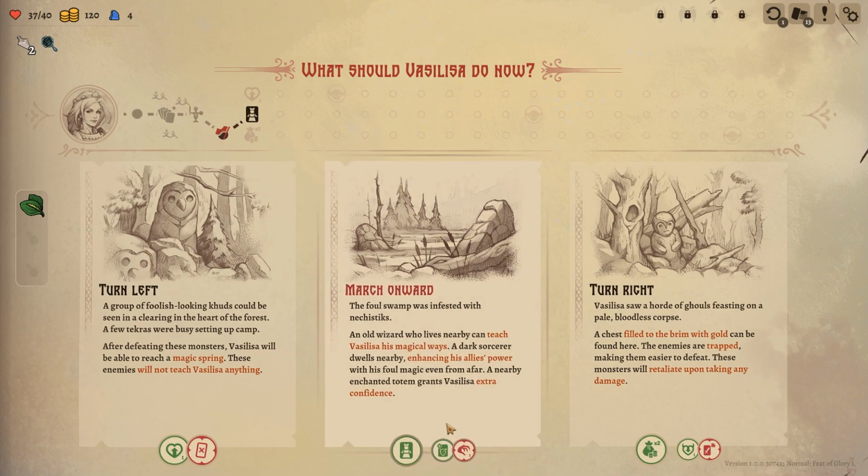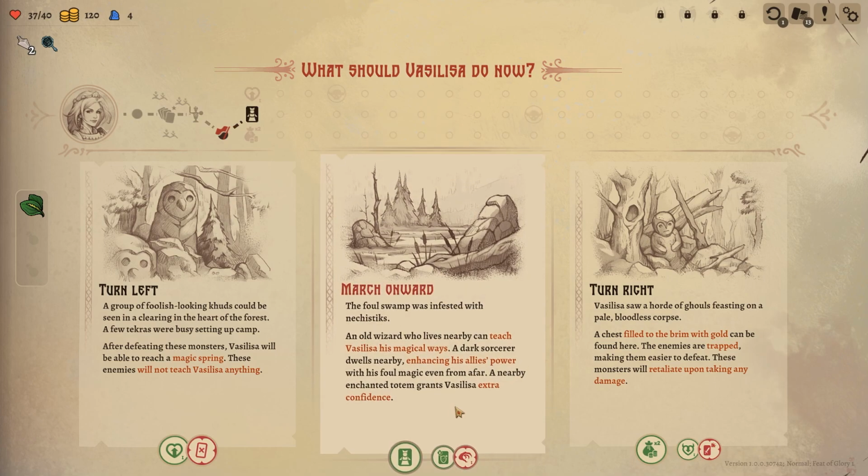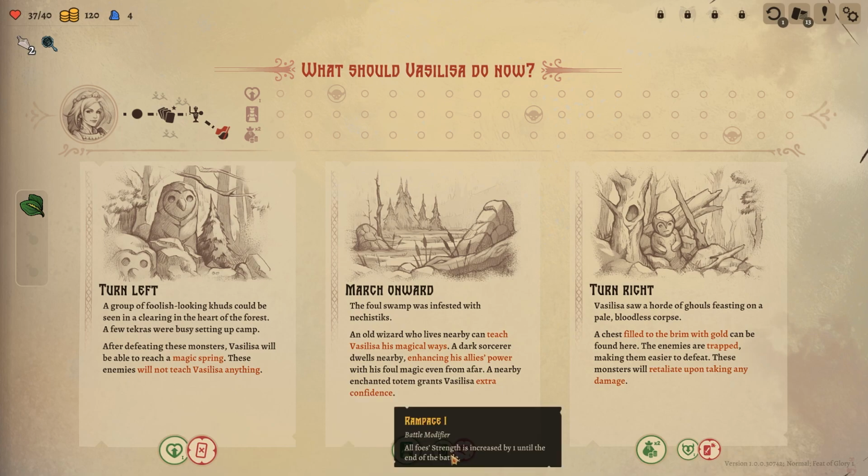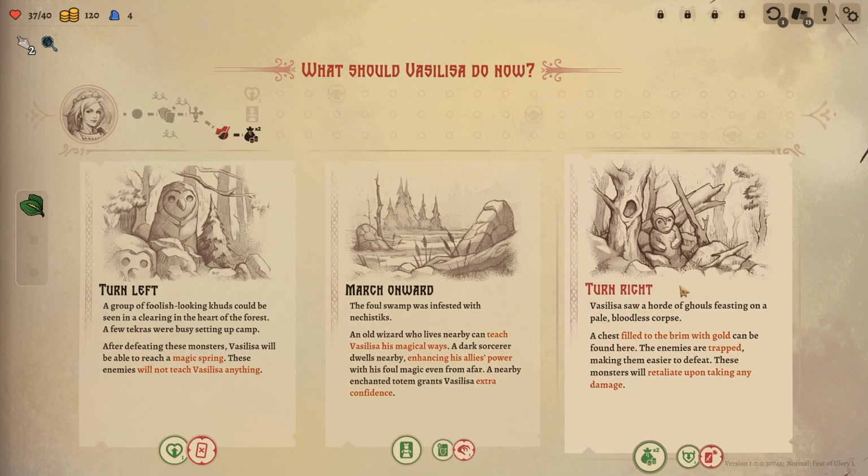The foul swamp was infested with Nekistes. No, Nekistics. Think I got that right? Probably not. An old wizard who lives nearby can teach Vasilisa his magical ways. A dark sorcerer dwells nearby, enhancing his allies' power with his foul magic even from afar. A nearby enchanted tome grants Vasilisa extra confidence. We get knowledge gained activation. Select and receive 1 of 3 nursemaid activation cards as an additional reward. Epiphany skill. The cost of a random skill in your hand is decreased by 1. And rampage. All foe strengths increased by 1 until the end of battle.